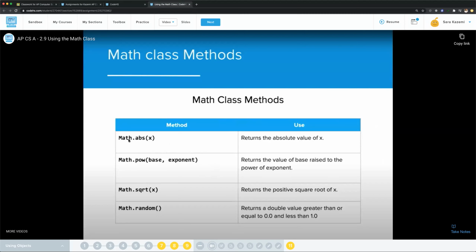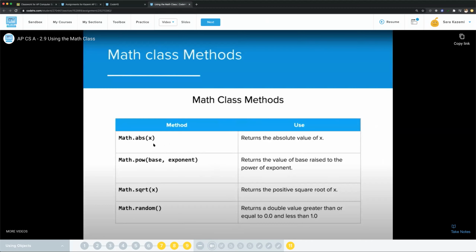So we've got Math.abs, which stands for absolute value. We give a single number argument in here, and it will return the absolute value of whatever number we put in there. So let me annotate this.